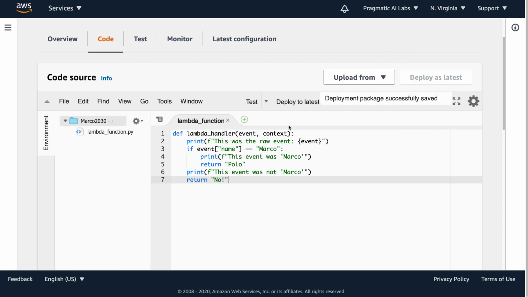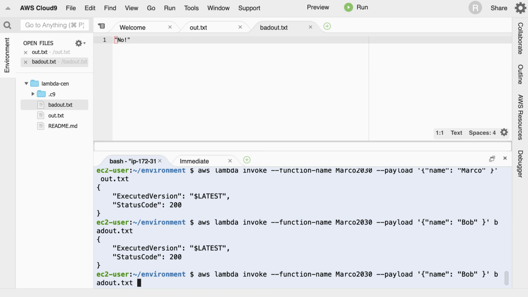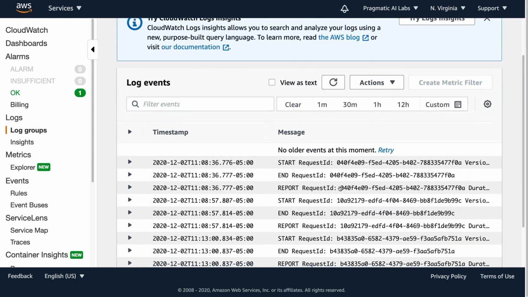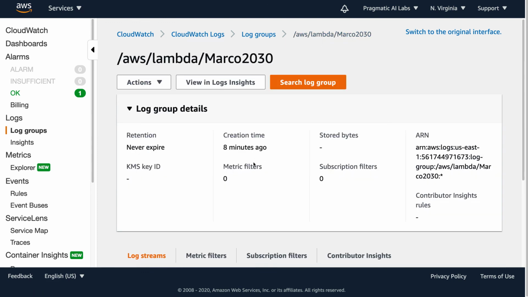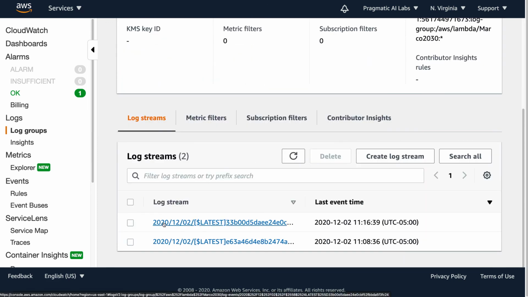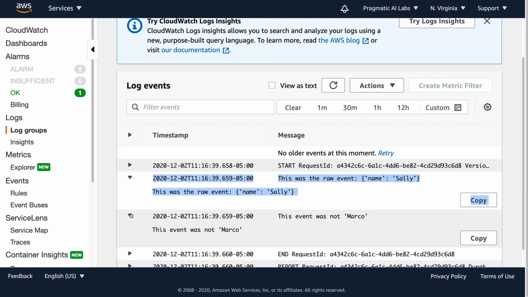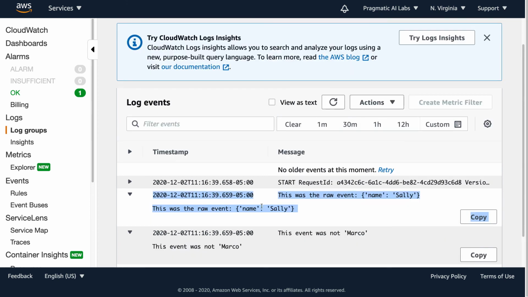So we'll deploy this, and if I go back to my environment here, I can execute it, and instead of saying Bob, let's put in Sally, and there we go. It'll overwrite this, and we can look at this. We can see no. And then if I go back to my CloudWatch logs here and we refresh, we should see additional messages here. It'll take a second for them to populate, but we should see basically new messages that have more output inside of them. So this one, here we go. There we go. The event was raw event. This was Sally. This event was not Marco. And we could go iterate from there and there and there. So that's really it in a nutshell, why it's so powerful.